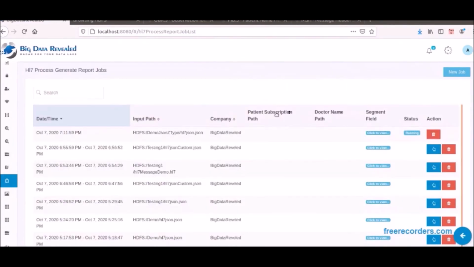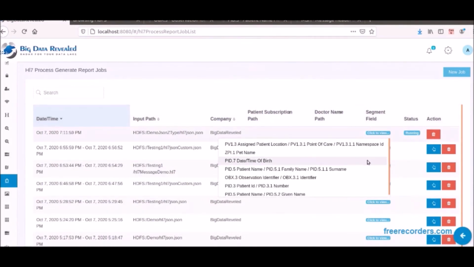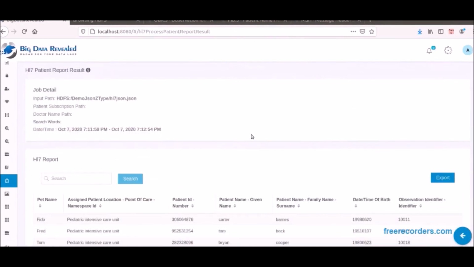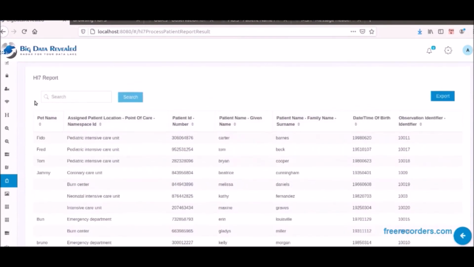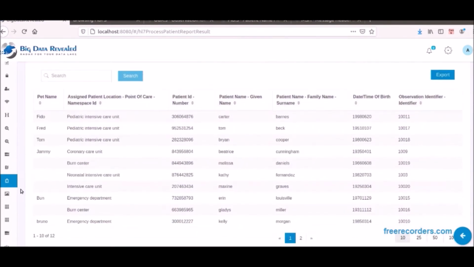Now the user selects to run the query and reporting process. Clicking on the view, we can see what segments and values we requested for our process. Now that the process is complete, we are viewing the results in a query and we see that the Z user segments are also present in our query results.